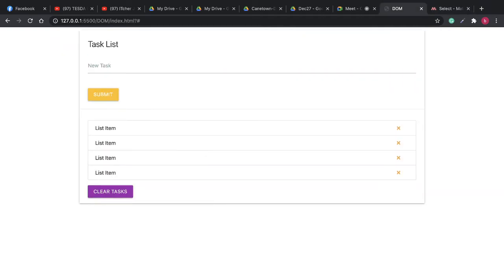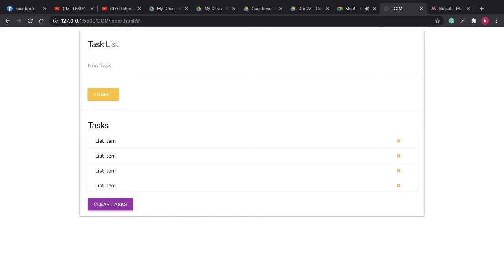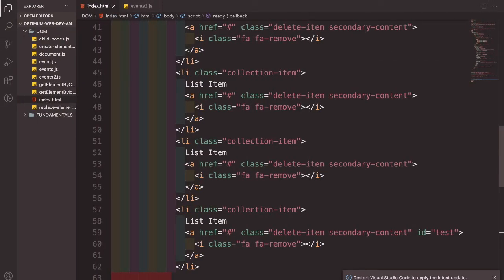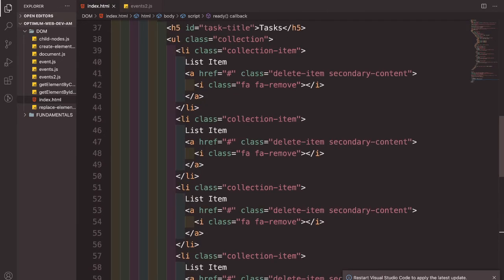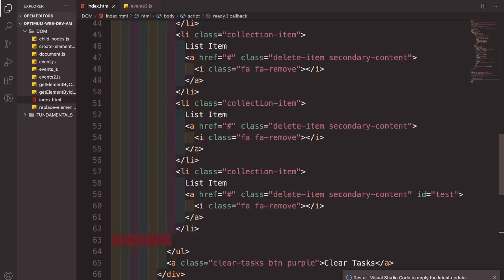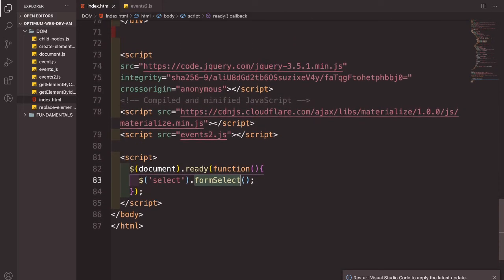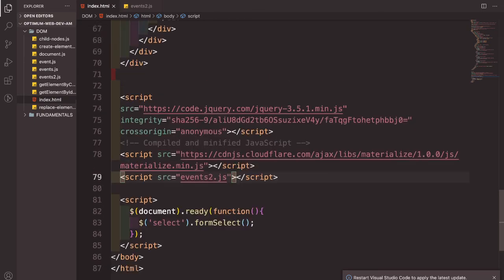Oops. Asan yung select natin? Wait lang ah. Bakit hindi nakita? Wait lang ah. Ba't ganun? Isip ko lang kung... Wait lang.